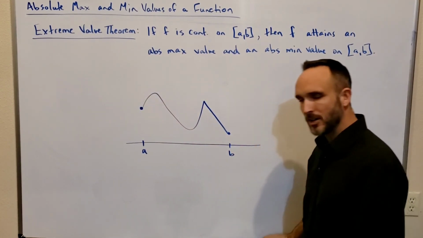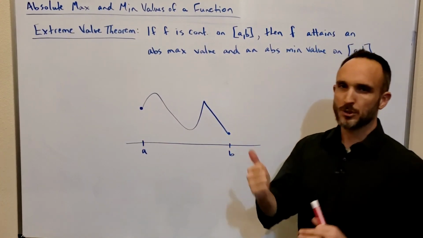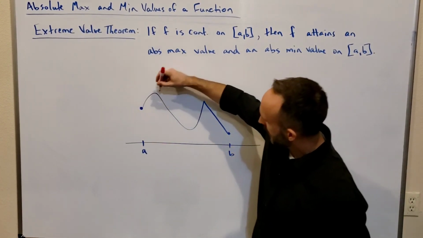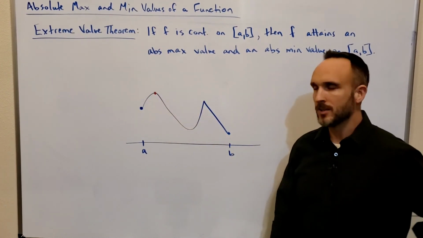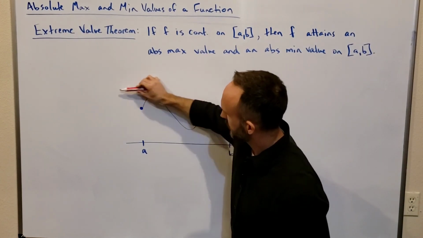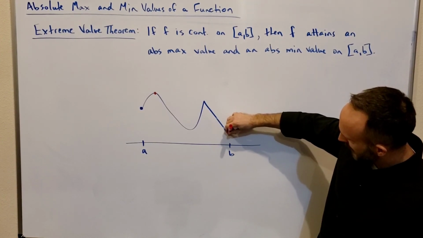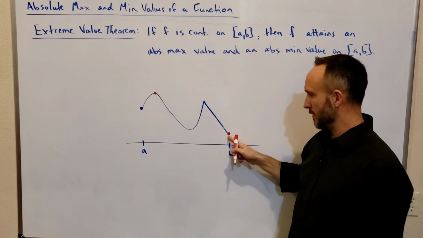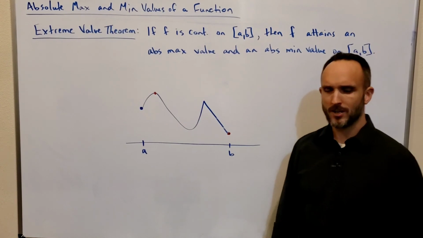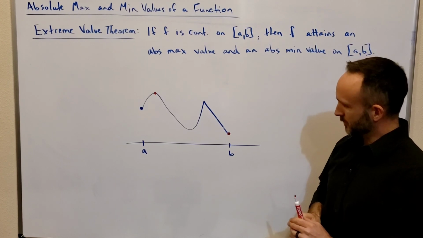And so this extreme value theorem guarantees that we will definitely have between a and b an absolute max and an absolute min. And you can see that if you look over this interval, we have a highest point right there. Okay? So it definitely has an absolute maximum value, and that would be whatever the y value is for this point. All right? And it also happens to have an absolute minimum value, and that would be the lowest point, which appears to be right here. And so the absolute minimum value would be the y value at this point. Okay? So this theorem guarantees this property of continuous functions on closed intervals.